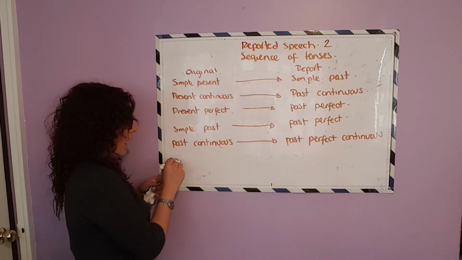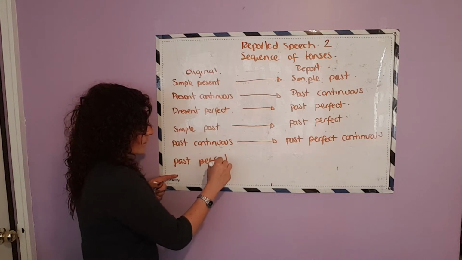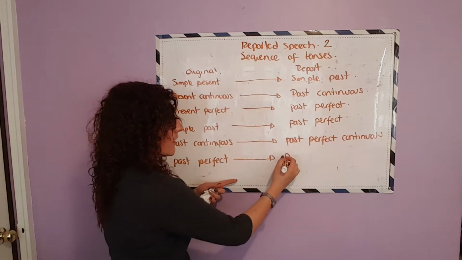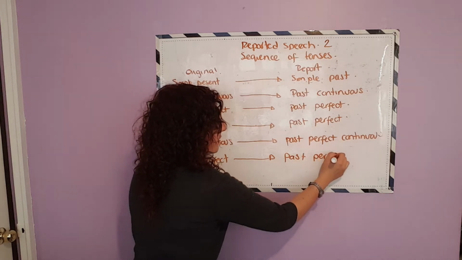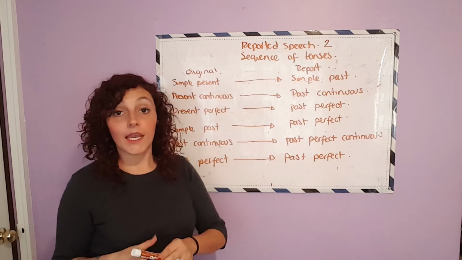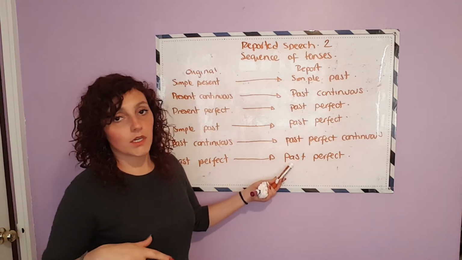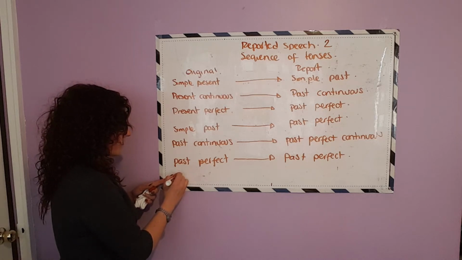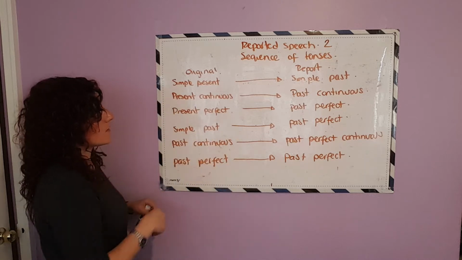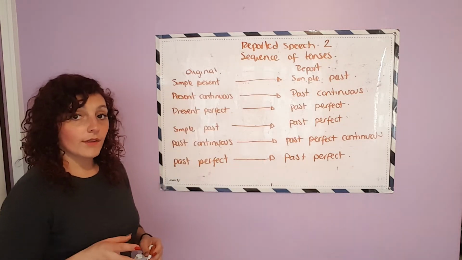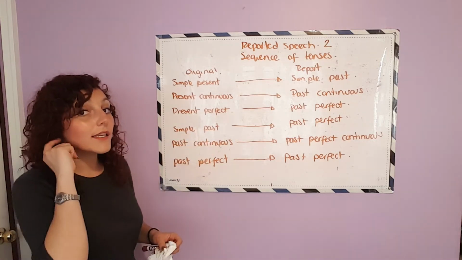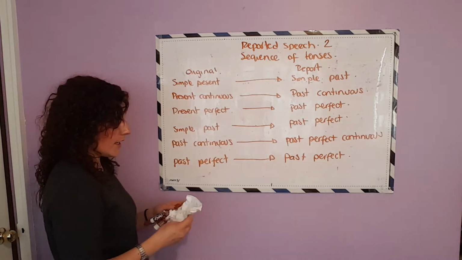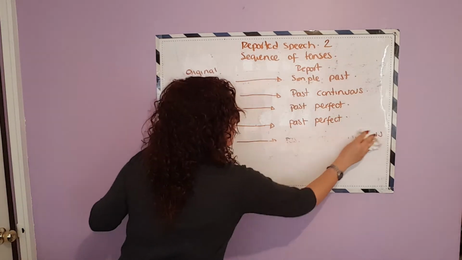If in your original you have the past perfect, there is no modification because the past perfect is the past of the past, so there's no modification, right? For example, I had learned English when I became an English teacher. She said she had learned English when she became an English teacher, right? So there is no modification. And then there are other changes, right? Well, this is just for the simple present and all the pasts, right? If you have any questions, pause the video, check, listen to the examples. You may have a clear idea of what the present is, what the past is, what the present continuous is, etc. Right? So I'm going to erase this information, so as to continue.